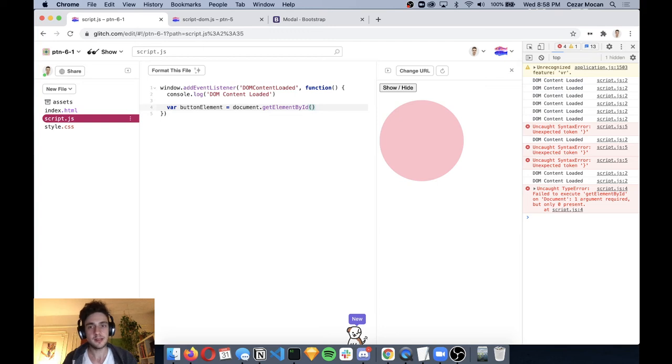This getElementById function takes one string parameter, which is the ID of the element that we want to address. In our case, it is show-hide-button.